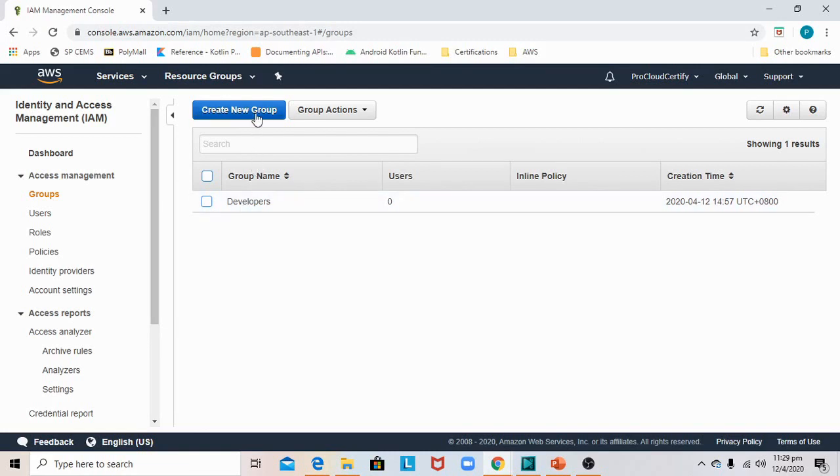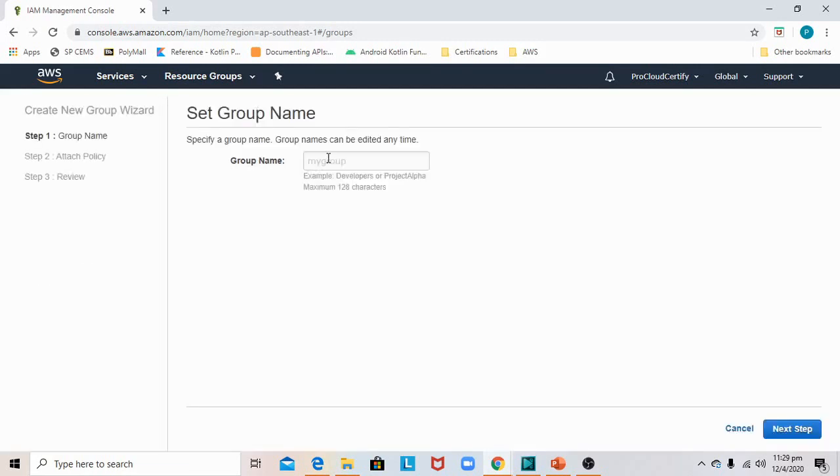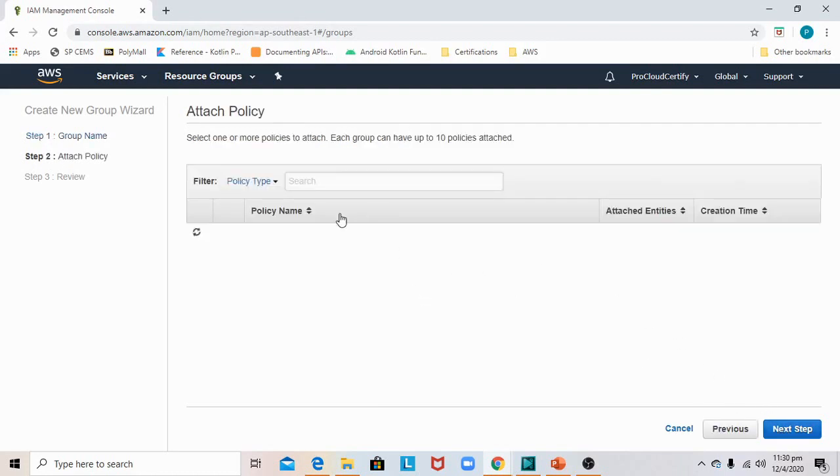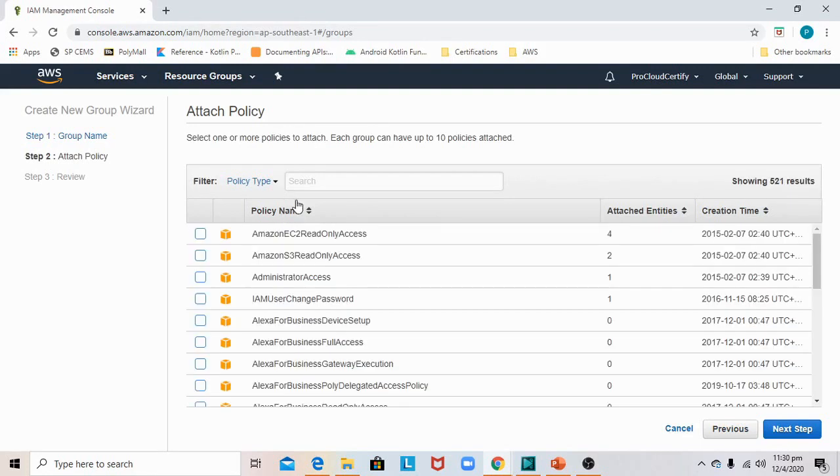I will start off by creating a new group called front-end designers. Then I'll click on next, and here we will assign the permissions.